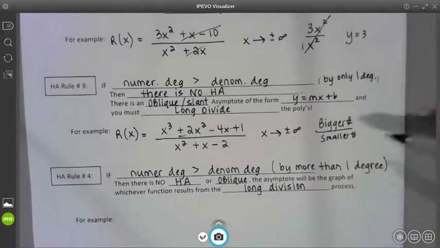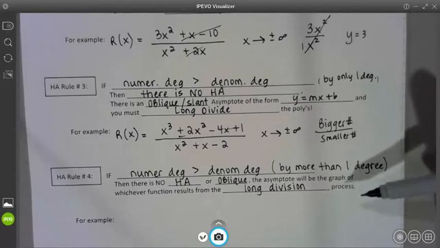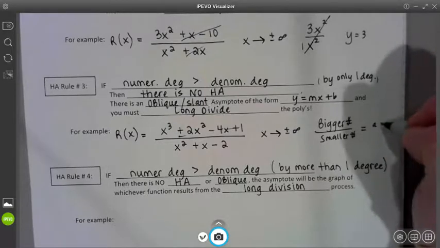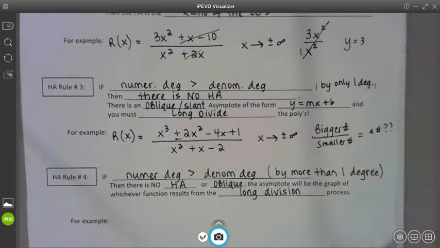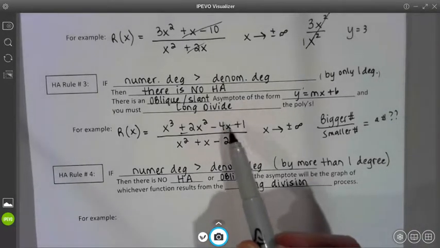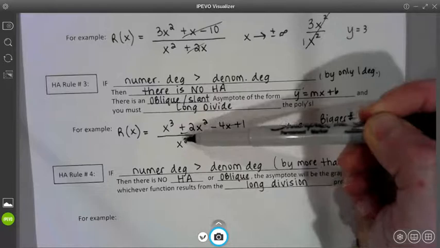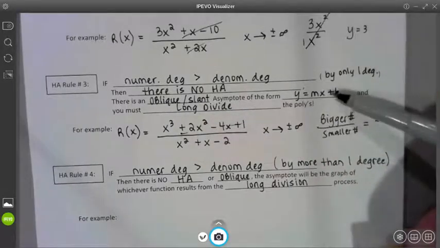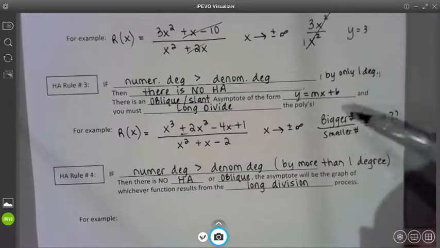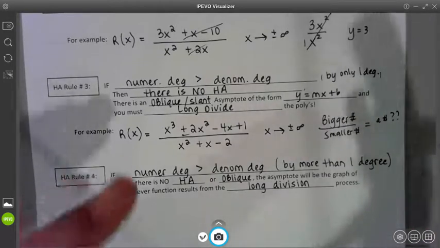Well, guys, I don't know about you, but that's how division works. You're supposed to take a big number and divide it by a small number. So normally when that happens, when we do division correctly, big divided by small, you actually have to divide it to figure out, well, what number is it becoming? So in this case, you're actually going to have to long divide these polynomials to figure out, well, what polynomial are they headed towards becoming? And when you take a degree 3 and divide it by a degree 2, you're going to be left with a degree 1, a linear polynomial of the form mx plus b. And that slanted line is who your oblique asymptote is going to be.